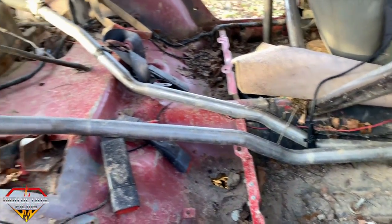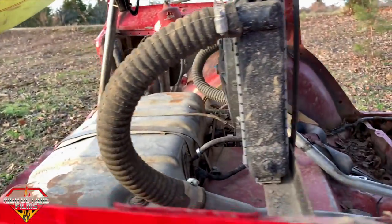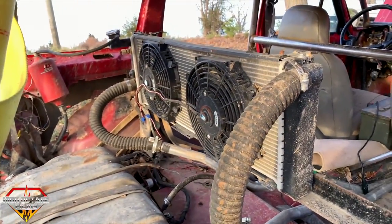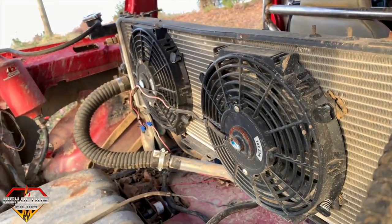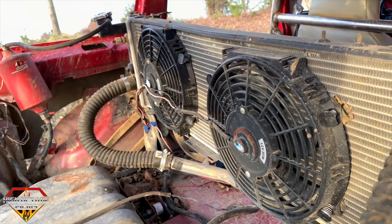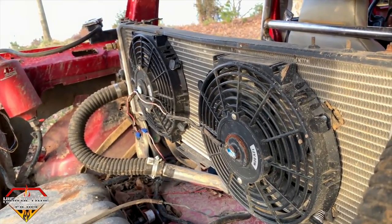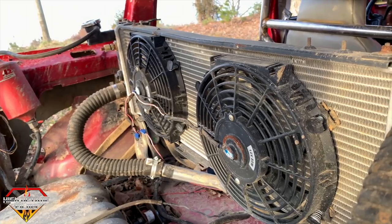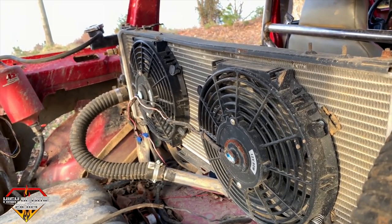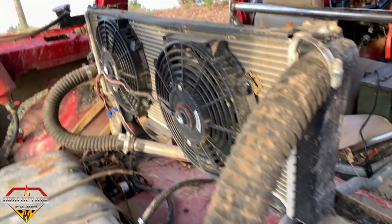It comes through here, goes to the back, spreads out, and goes in the radiator. Simple, cheap, it works. And with the fans, and of course I run a washer up front instead of a thermostat. On a hot day it runs 170 to 180, so it doesn't run as hot as a factory style Jeep cooling system does, but it keeps it cool.